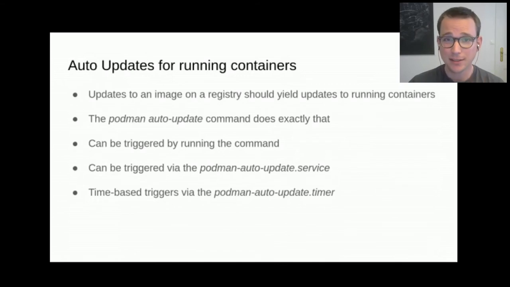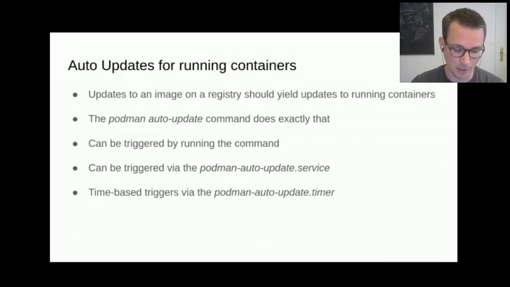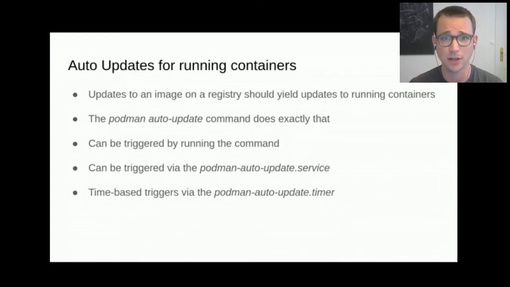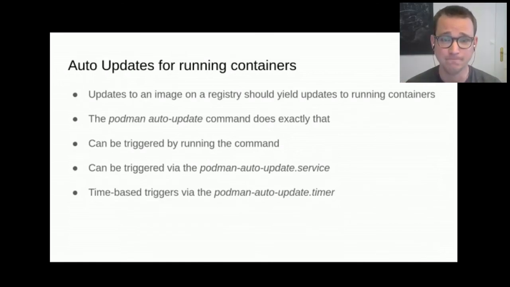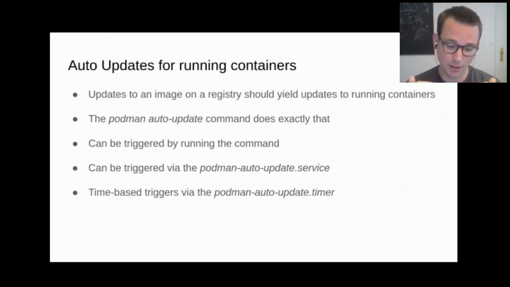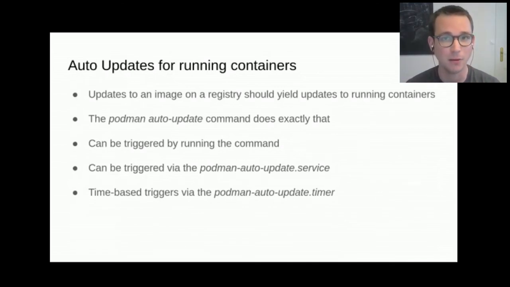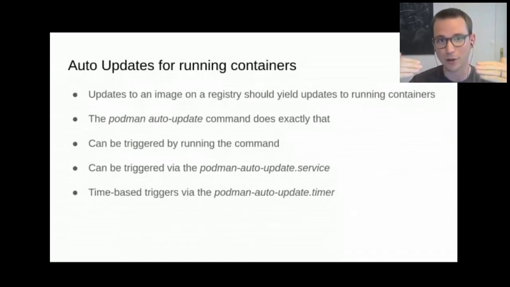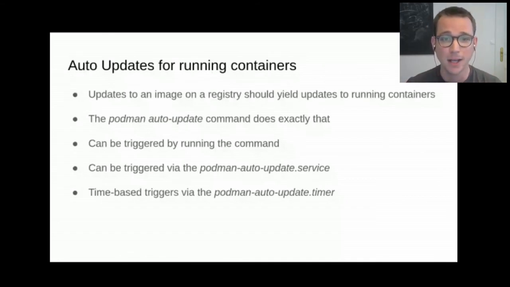This was really simple to implement given we could make use of SystemD. As Podman is daemonless with a fork-exec architecture, we thought a lot about how to implement it — we've got to manage a lot of state, know which container is managed for auto-updates, and it must be reliable enough to run on an oil rig offshore. The simple trick was passing the name of the SystemD service into the container via an environment variable, so Podman knows which container corresponds to which SystemD unit. We pull down the image; once pulled, assuming it was a new one, we restart the service. There will be a downtime, but it will auto-update.